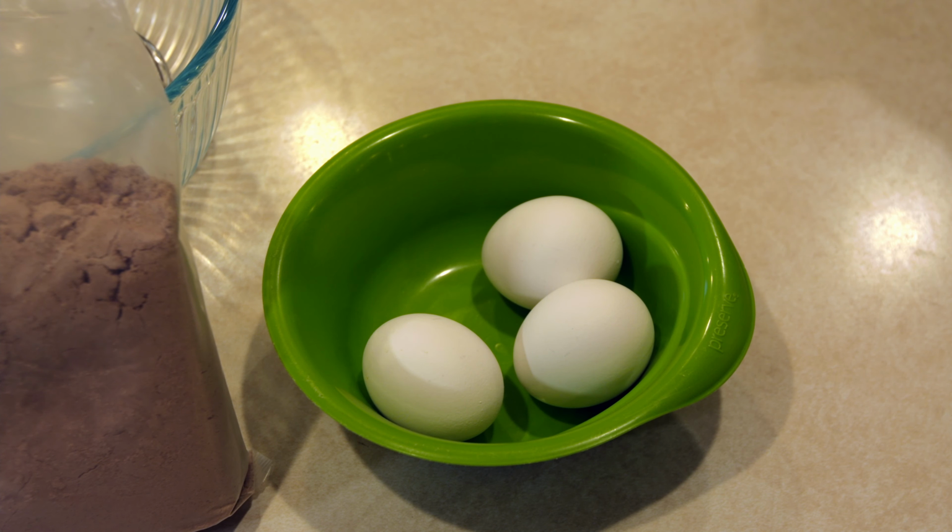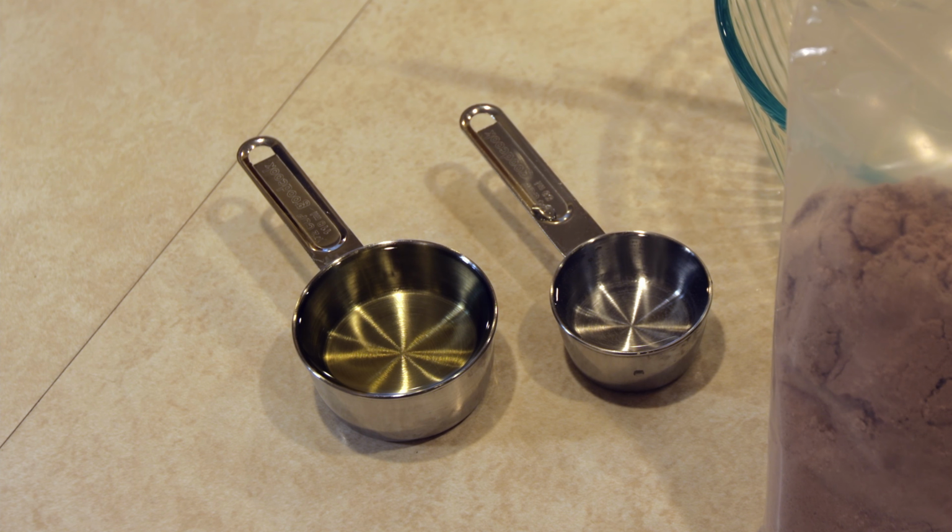So we're going to put the brownie mix in the bowl, add 3 eggs, and if you prefer a denser brownie, you can add 2 eggs. We like it a little more fluffy and light, so we're going to add 3 eggs. It requires a ½ cup of oil and 1/4 cup of water. Mix those ingredients all together and start your Dutch oven.